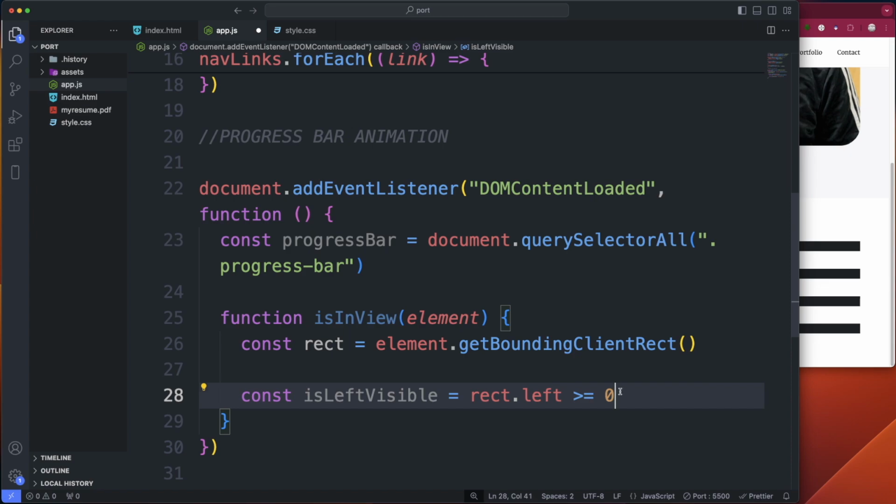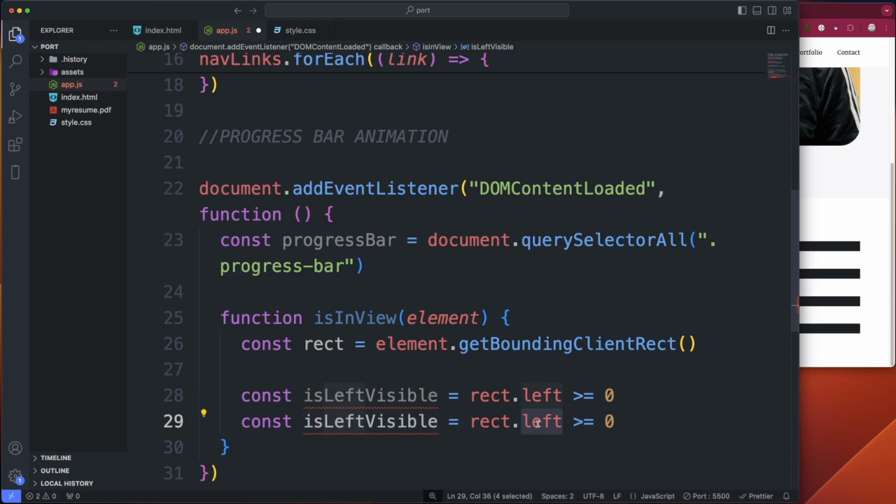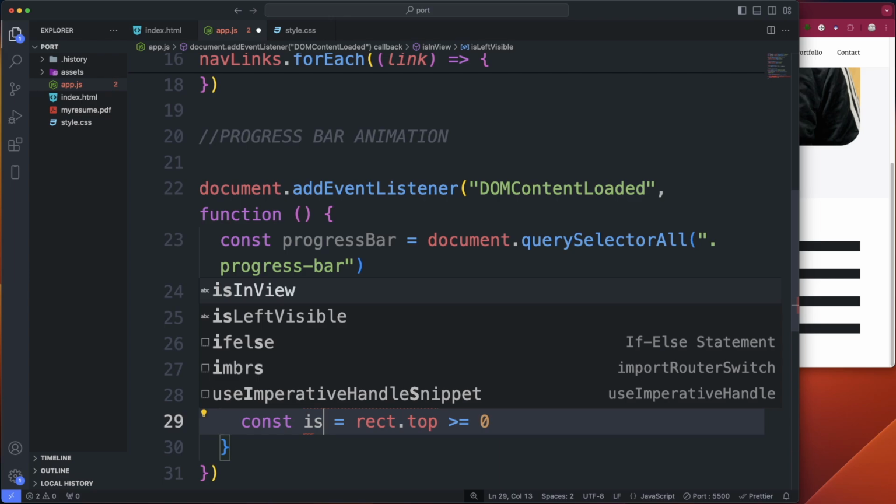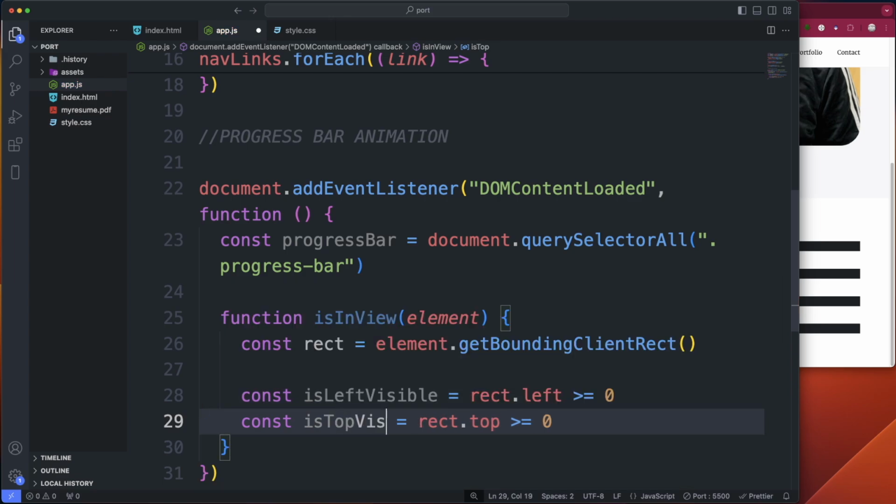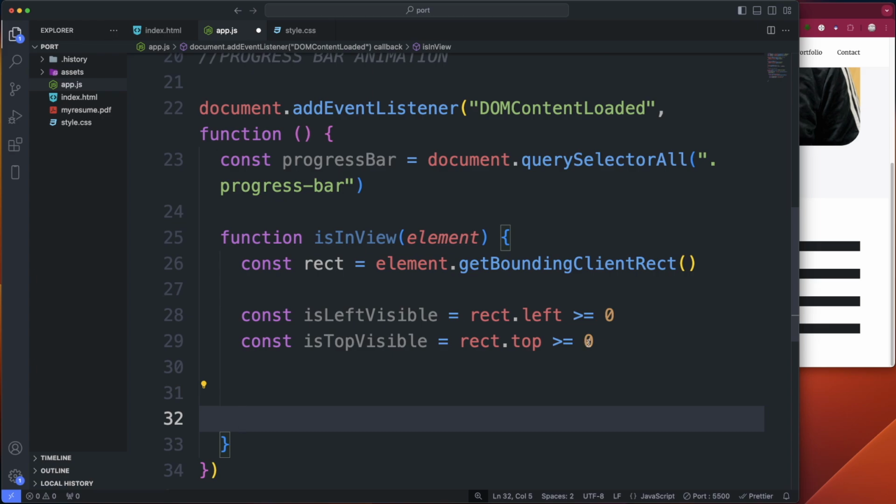All right, and we could copy this because now we've got to do the top. So all we've got to do is just change this to top like that, and then change this to isTopVisible. All right, so this right here is to check if the left or top is within the viewport.